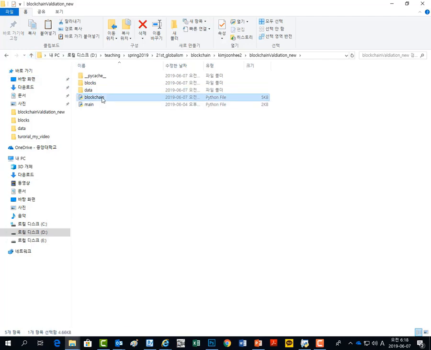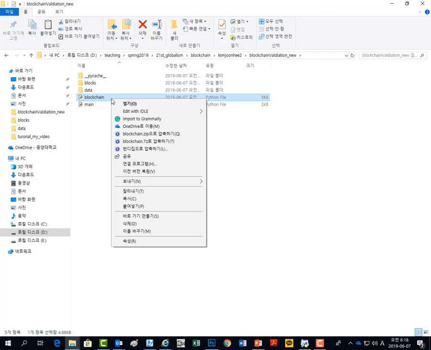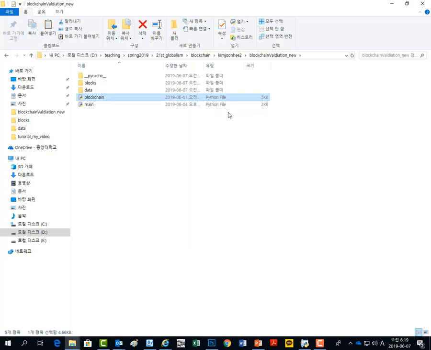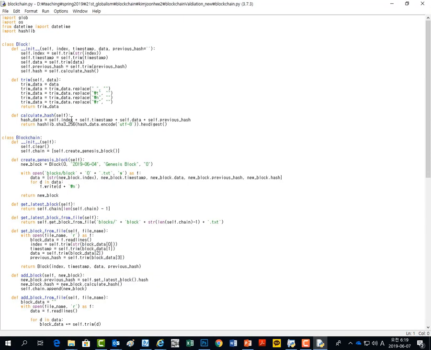Blockchain is a Python file with coding. You click the right button of your mouse and edit with IDLE, which I believe is Python's editor. If you see this coding here, it looks pretty complicated, but you don't have to worry about it.